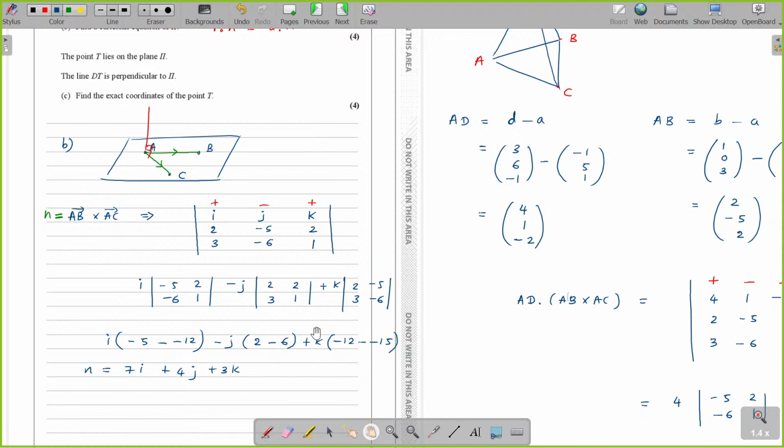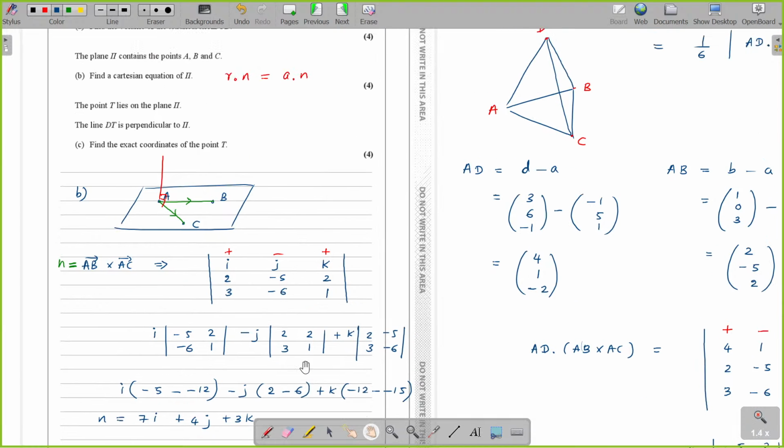Okay, so now we can go for r dot n equal a dot n and get the Cartesian equation. So for r dot n equal a dot n, r is of course going to be x, y, z, a general point on the plane. But what about a? A is supposed to represent the coordinate of any point on the plane. So for a, you could use either the a coordinate or the b coordinate or c, because it can be any coordinate on the plane. So I'll go with the first one, a. R is a general coordinate of any point. R represents the coordinate of anyone on the plane. So that is, r is generally written x, y, z.